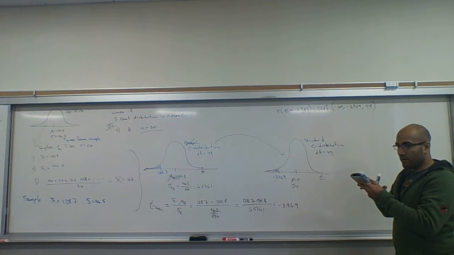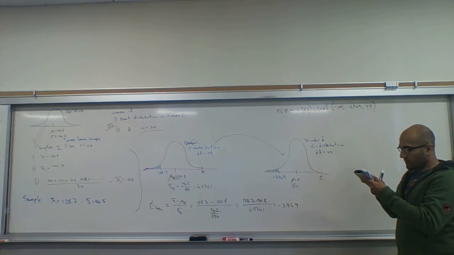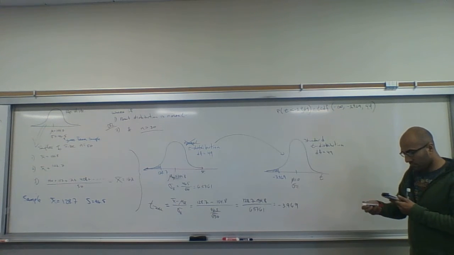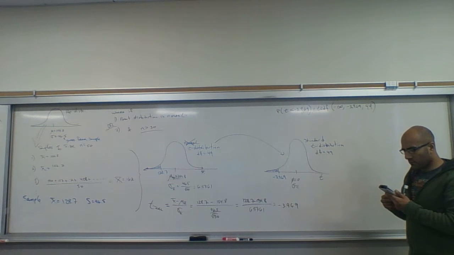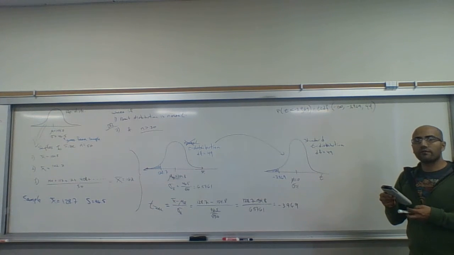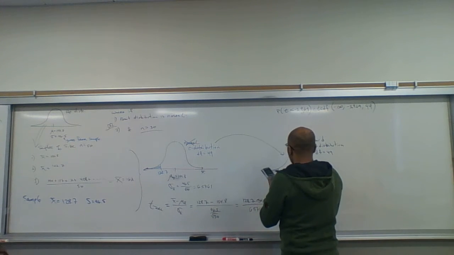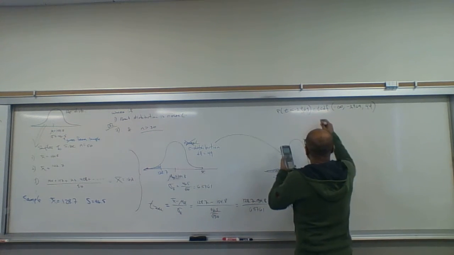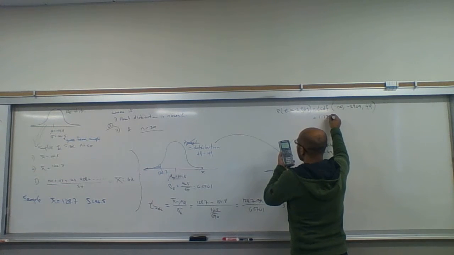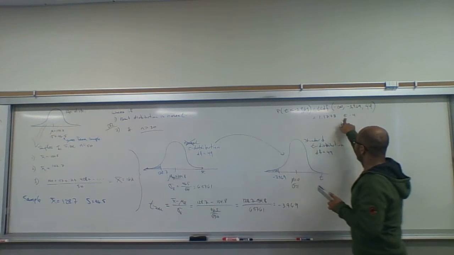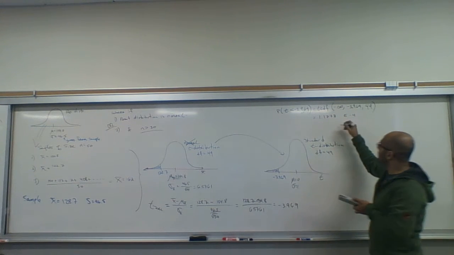So negative infinity, negative 3.969, and 49 degrees of freedom. Okay, let me, almost done. I'm getting 1.1778. Yeah, me too. Okay. And remember, that's that little times 10 to the power of negative 4. So I'm getting 1.1778, and then there's that e negative 4 like that on your calculator. This represents times 10 to the negative 4.